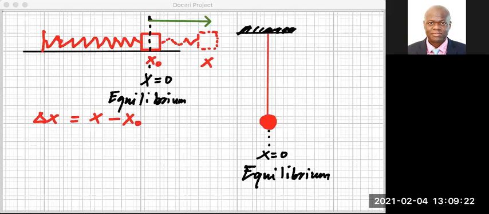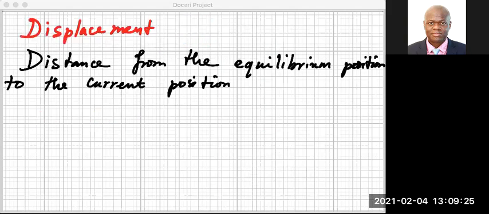So when you hear the word displacement, remember this is a measure of how far the system has deviated from the equilibrium. All these terms are very critical because going forward, we're going to be using them to describe different aspects of oscillatory motion. If you didn't properly understand what the terms mean, then you may be lost when we discuss more complex concepts. The next term, which builds on displacement, is amplitude.